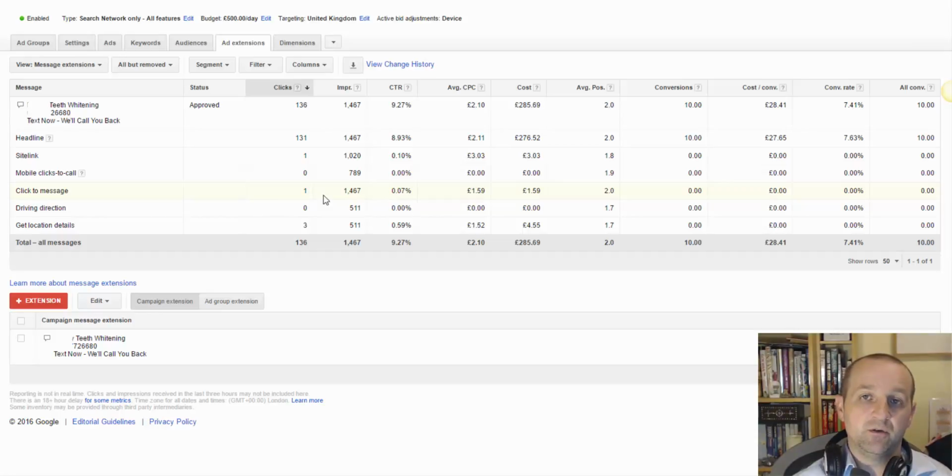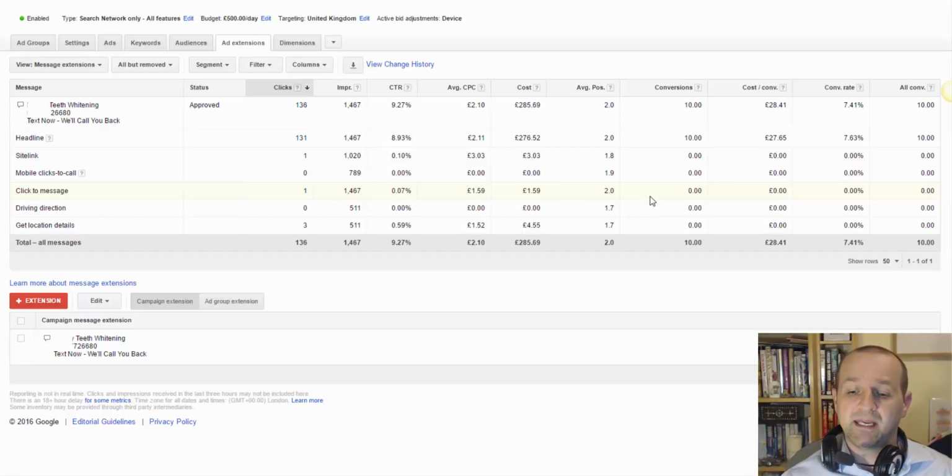So the user has tapped that. It's fairly new. Ooh, what's that in my ad? Let me tap that, see what it is. But they haven't actually sent a text message. So we pay for the tap as we would pay for a click. We've paid our £1.59 to Google for the privilege, but we haven't had a message. We haven't had a conversion. So actually, this isn't doing too bad. It's quite new. It's not familiar to the audience just yet, so they're not texting away and expecting that to be there just yet. So that will come.